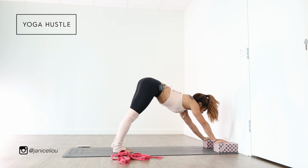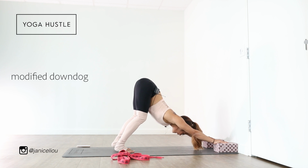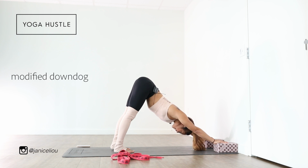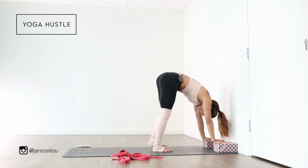Downward facing dog, hands shoulder width apart, block under each hand. Press your hips up and back. If you have tight hamstrings, keep your knees bent. Otherwise, you might start to straighten your legs, stretching the calves. And then soften your knees, walk your feet to meet your hands.